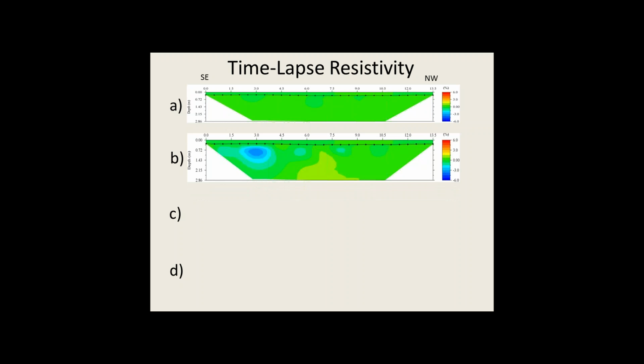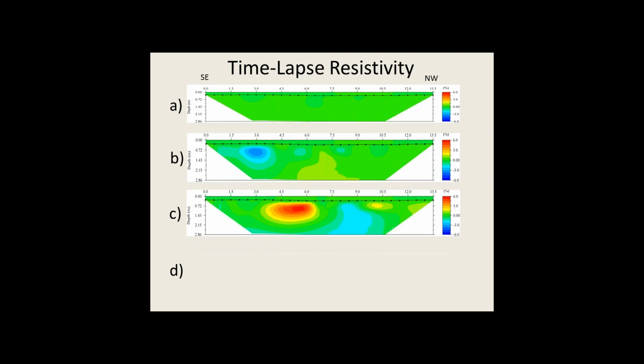So first one, the original measurement. B here, what happened is I just picked the cable up and put it back down. So again, you see a little bit of change, but it's typically only like 1% or 2%. So the cable landed in a different spot, whatever, so not much change. Part 3 here, though, is after I picked the cable up, walked the line, disturbed all those sediments, and then put the cable back down. And so you can see here, I have it maxed out at 6, but it was closer to like 10% change. So pretty broad change at that time.